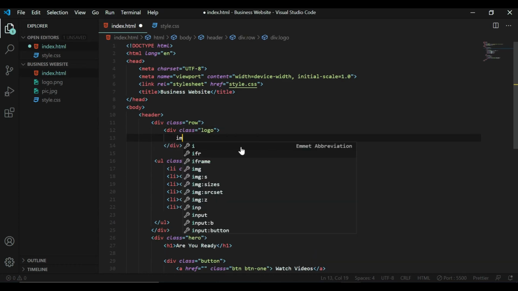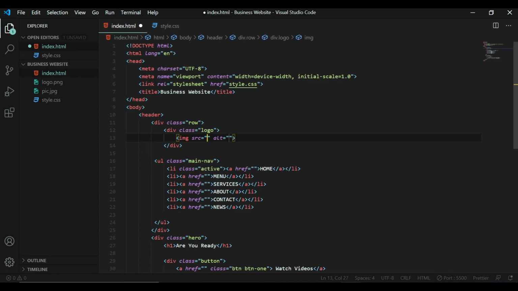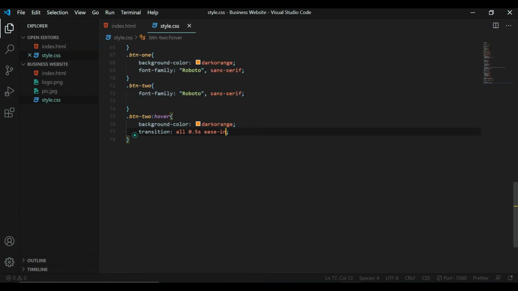Inside this div I want to add the img source logo.png. We can remove this alt, we don't need it. Now also copy this class and say img.